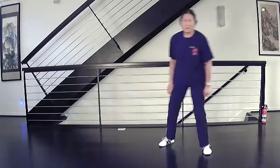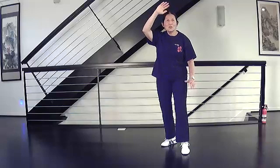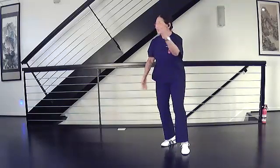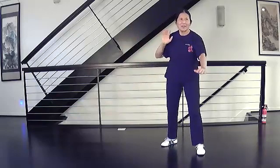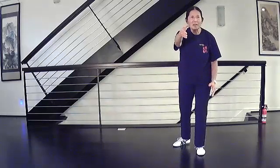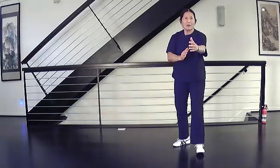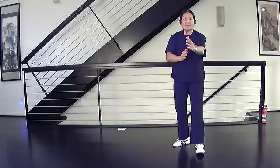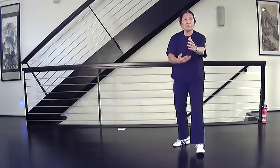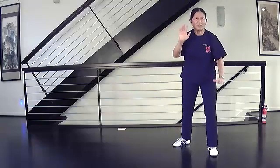Let's try it again. Okay? So let's go from white crane. Okay? So we're at white crane. Turn hands. Swing, step, brush, strike. Hand Strum Salute. Yield forward. Pull in the back foot. Push off the ball of the front foot. Root your heel and up and down. Okay, so your hands are lined up in the center and they're not too far off from each other height-wise, right? Then left brush knee, turn the right hand, swing, step, brush, strike.